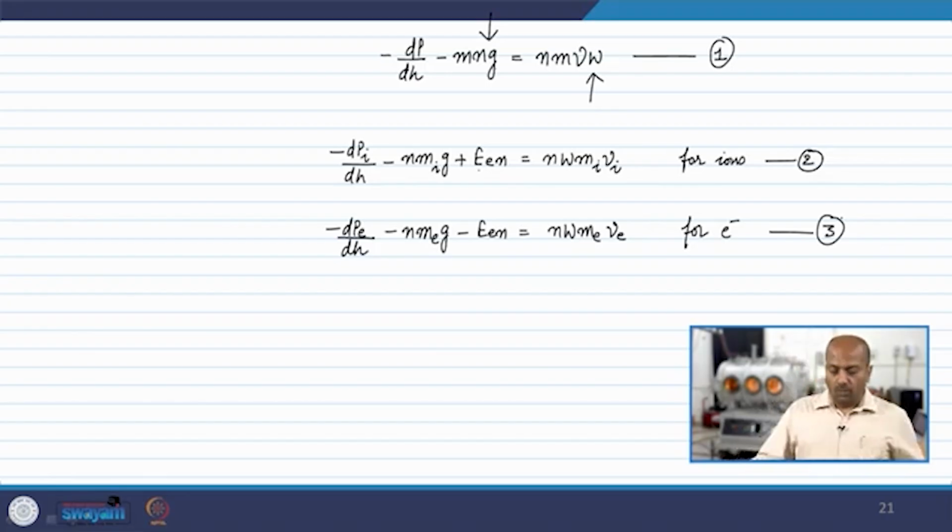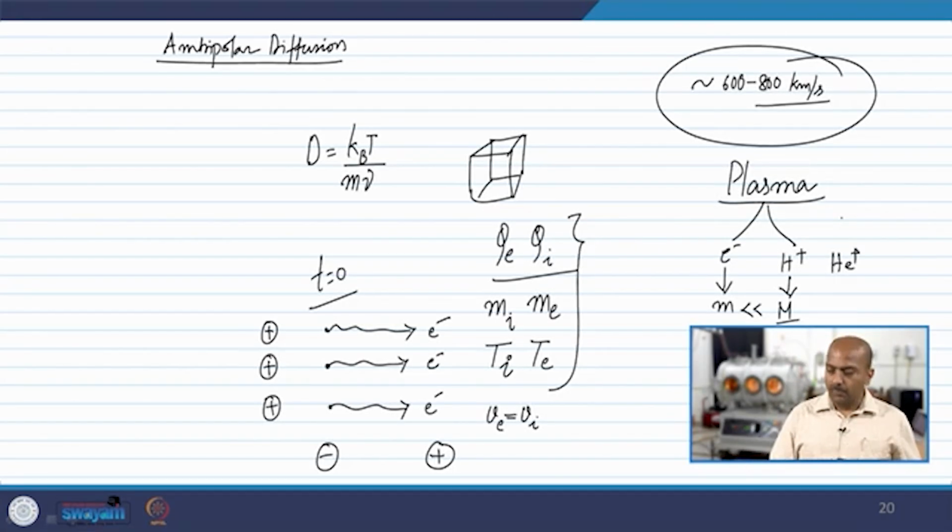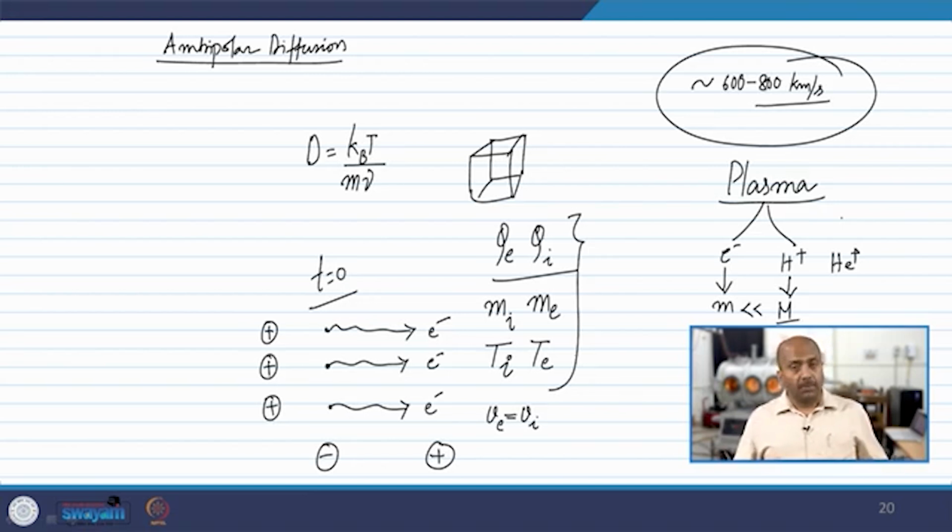Okay. So, what are we trying to do? We have discussed some basic idea behind particles of plasma traveling at the same velocity. That is the question that we are trying to answer. How do you expect the particles to have the same velocity despite having so much disparity in terms of their masses?